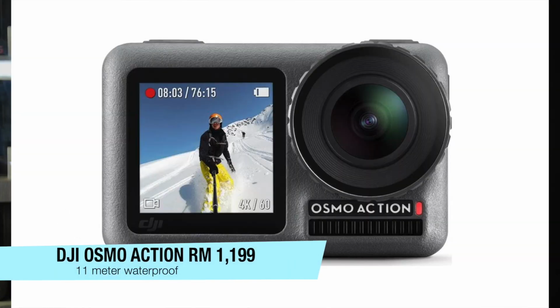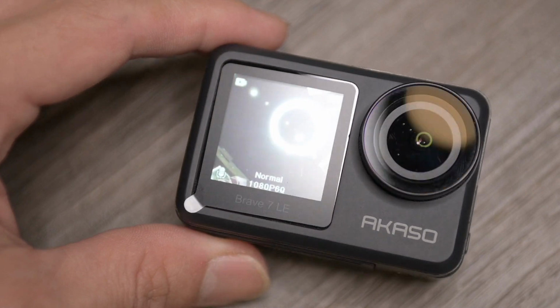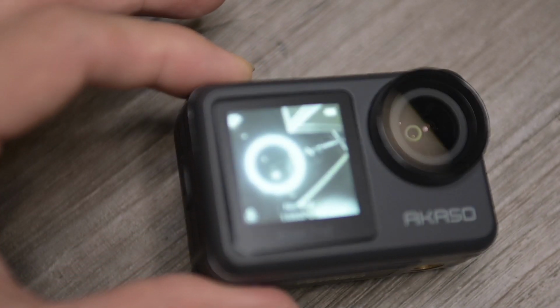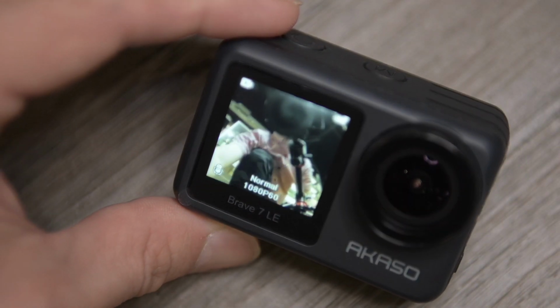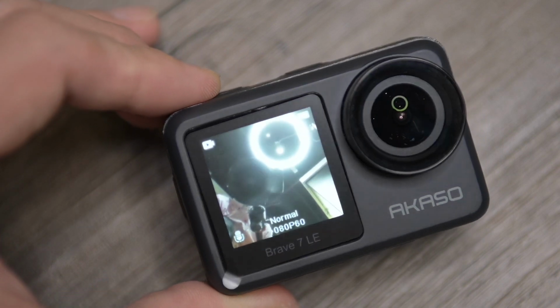So if you're looking for the Osmo Action, it costs about 1000 ringgit. If you're going for the Hero 8-9 series, it goes up about 1,004 to 2,000 ringgit. So for the front LCD, yes, there's a limitation in which you have to switch or choose between either side, not like the Hero 9 where you can have both sides operating at the same time. But I don't think I need any more than that because one screen at a time is fair enough.